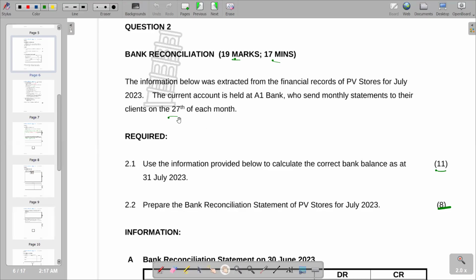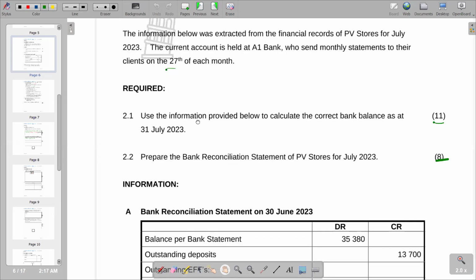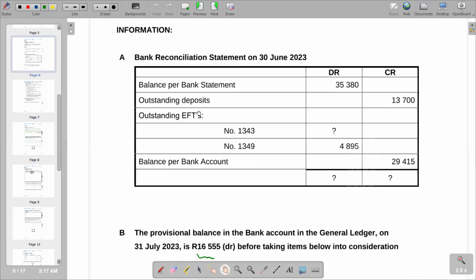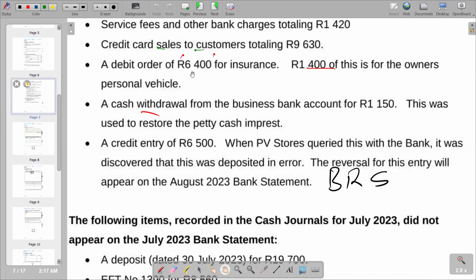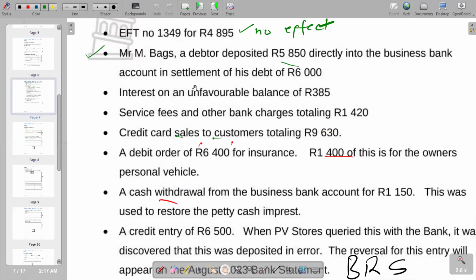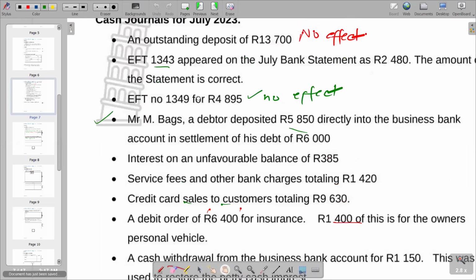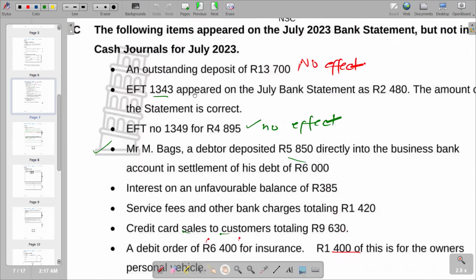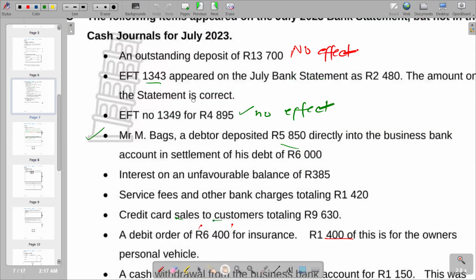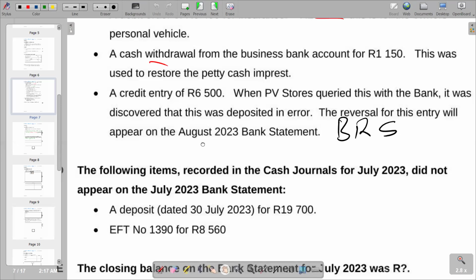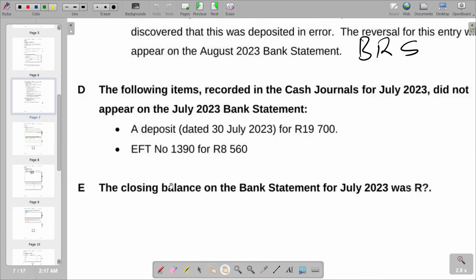You can start by going through everything that we have on our question to see if you can see the opening balance that we are going to start with in the bank reconciliation statement. If you go down, you'll see it's what we have on this page. There's nothing. You go to this next page, starting from where we put our starting information going down, you also cannot see the balance that we can start with. So if you come here, we are only told that the closing balance on the bank statement for July 2023 was a question mark. So basically, it means we are supposed to find the opening balance as a balancing figure.